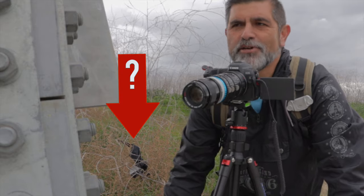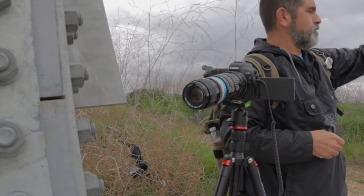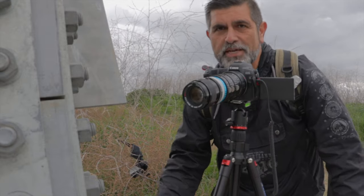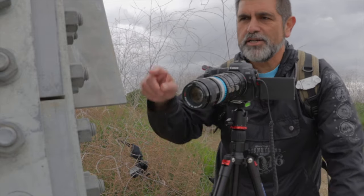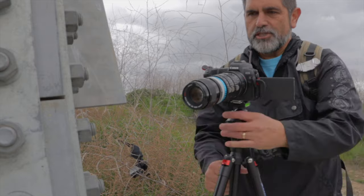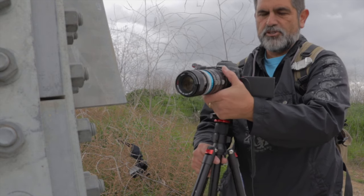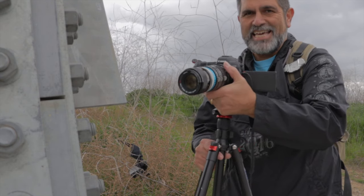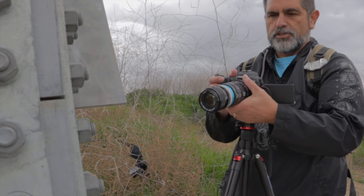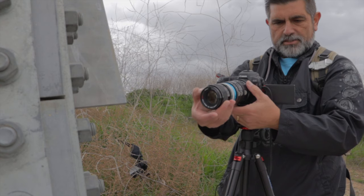All right, so I moved on to a new location. I'm essentially under these power lines that run from who knows where, to Arizona, to the northern parts of California and beyond. But this is one of the bases here on this trail, and I just wanted to zero in on one of these bolts. I think you can see these right here that I'm pointing at. So I'm going to try to get, again, about a 15 inch distance. Sometimes you just need to keep your focus static and breathe in and out with your lens until you get to a point where something is razor sharp. Again, we're at 100 millimeters, so I'm really just trying to get specific pieces.